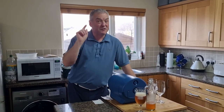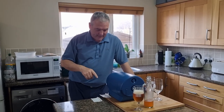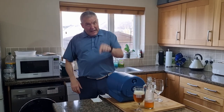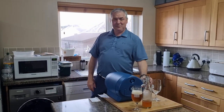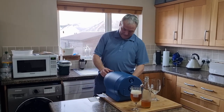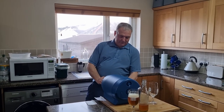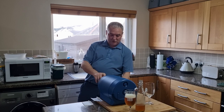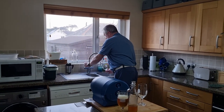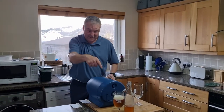Six days brewing, three days cold crashing just because the weather suited — it was nice and cool at night. This has now been seven days conditioning and the ABV is a very healthy 7.92%, we'll just call it eight. People who have used iSpindle will know what I'm talking about, and if you don't, we're going to do another beginners' video on how to use the iSpindle when I get it out of this one, because it's obviously still in there.